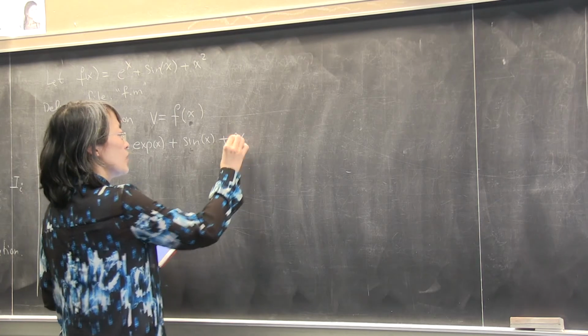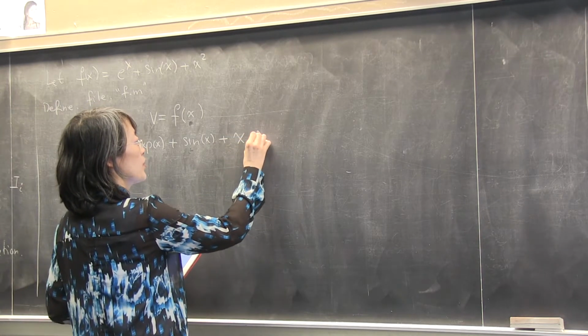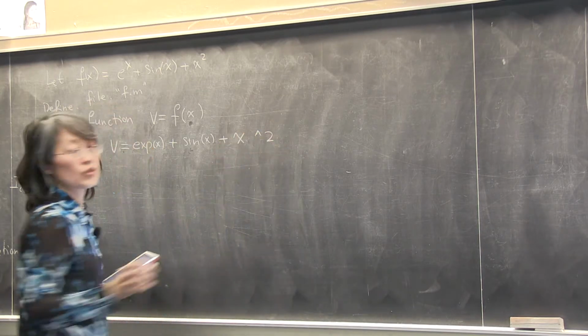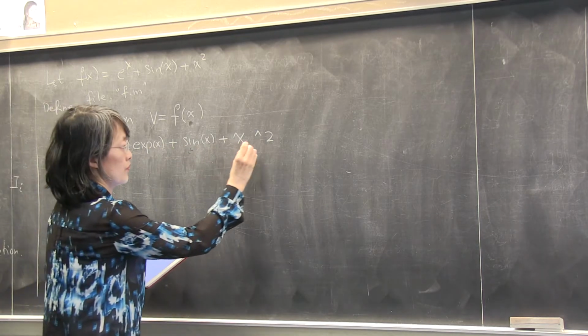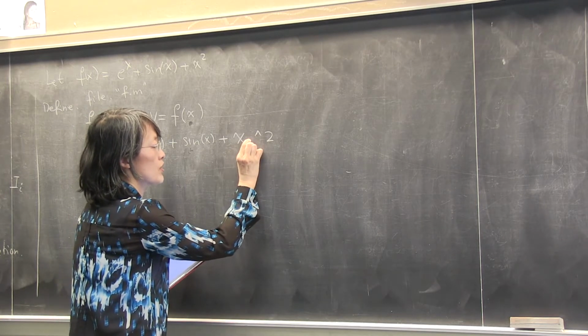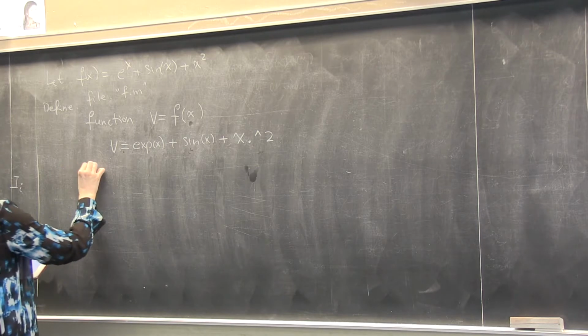So the normal expression to do a square would be this upper caret and 2. But if you do that, that can only handle a scalar number x. And here the x is a vector. So what do I have to do? I have to use this dot. Okay? Then you can handle a vector. And that's it.